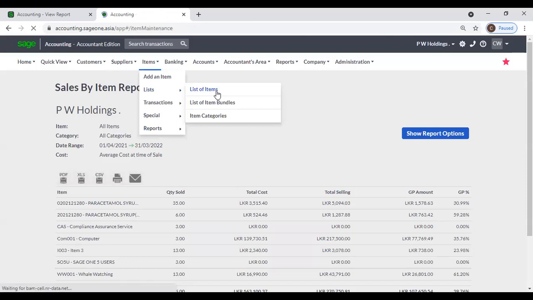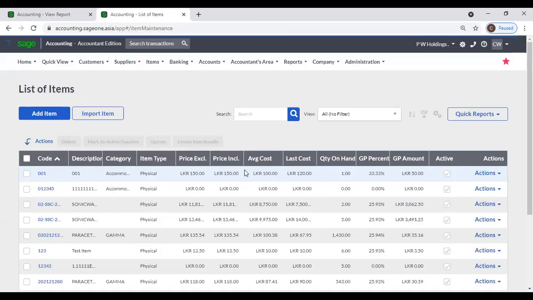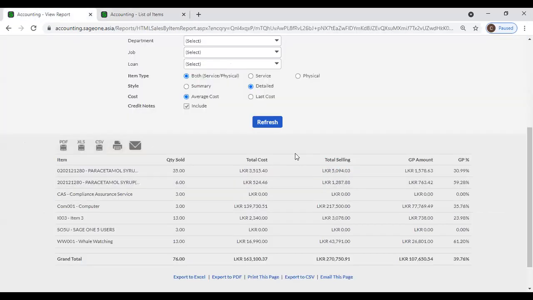Now, when you generate this list of items, you can view average cost and last cost. Now, for this item, first item, its average cost is 100 and last cost is 120. Now, if you select average cost, system will generate this report based on average cost, and system will calculate gross profit based on average cost.